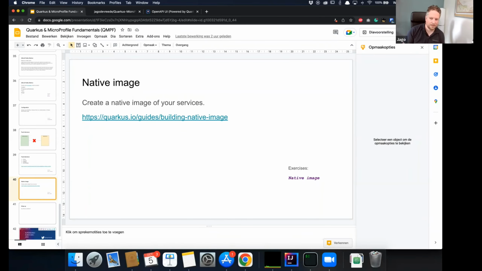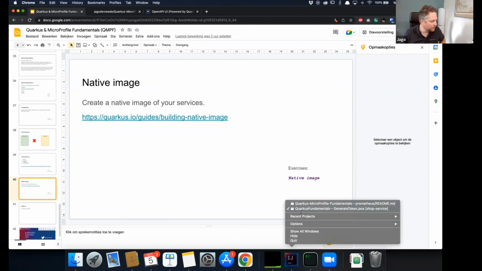3:30. Alrighty, I hope that everybody got a native image up and running. If not, you can always try later on. What I wanted to do now, because we run out of topics and are about to run out of time, is to go over the solution that I've made for the exercises. Now you can compare it with yours. And at the end of the course, I will try to create a zip file of everything, including the presentation, and see that it will get to you, and then you can play around with it yourself a bit later on.